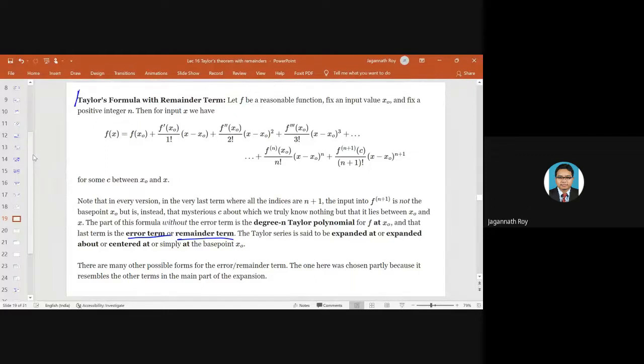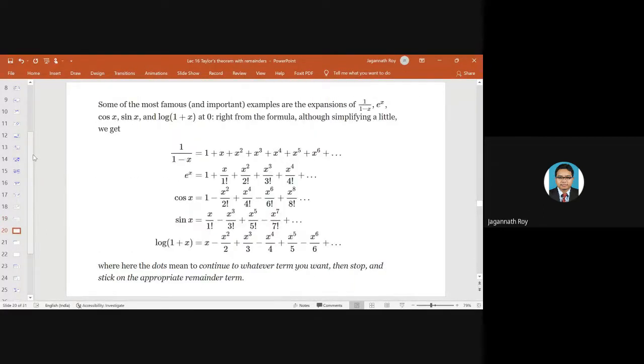Now there are some examples that you can go through and check. So these are some famous or familiar Taylor's series expansions. Although you have studied this in your school mathematics, but you have to look into a different perspective. The perspective is that now we are trying to see them as approximate polynomials.